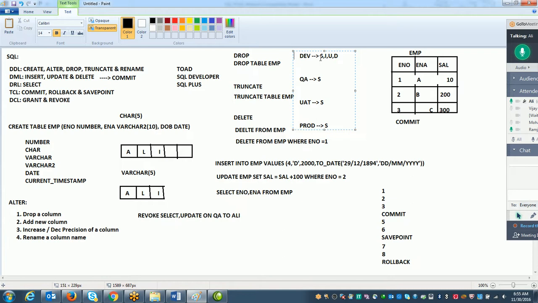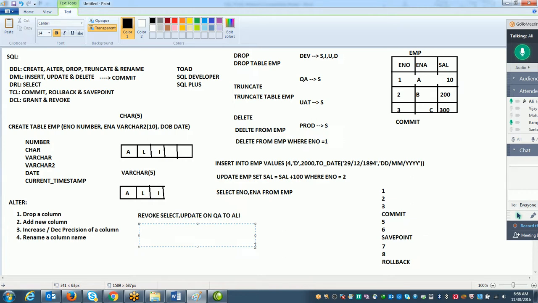So as soon as the team lead raises the request, the DBA is going to execute the grant statement: grant select, insert, update, delete on dev to Ramji, like that. Once they execute that grant statement, you will be allowed to access the dev database to perform all types of operations.